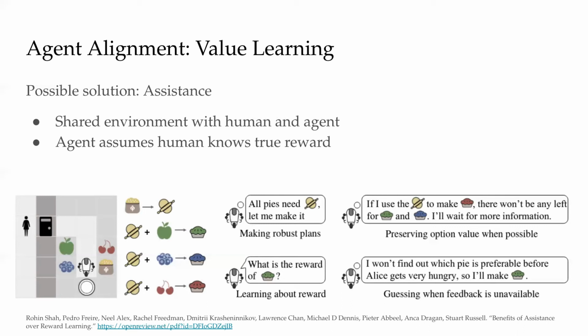So we have a lot of positive examples of things that happen in this paradigm, such as: if the robot doesn't know what the reward is yet, it might still be able to do some things which are optimal under all reward functions, at least under its prior. It will ask questions to learn about the reward when it's necessary, but it won't always ask questions. And it'll take guesses when it's doable and when the consequences aren't too bad under its understanding of the reward function, and so on. So that's the brief of the system.